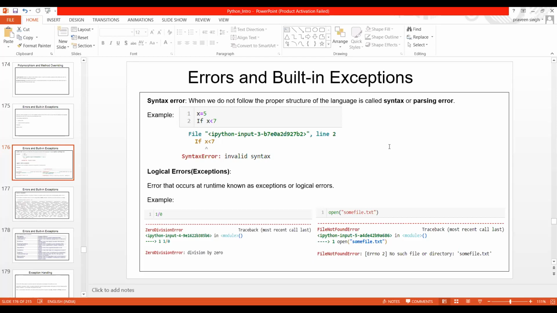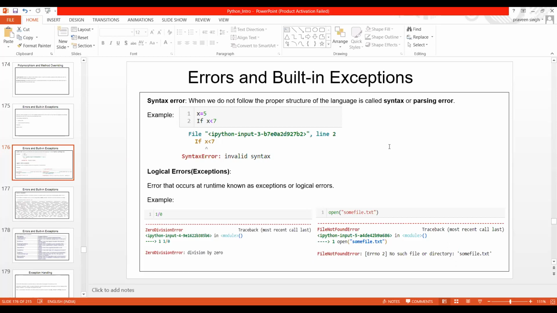Maybe after today's class, or at the end of this class, I will cover how to handle that, when we use try, catch, finally statements to handle exceptions. So I am going to cover that later on in the session. Apart from that, when I executed 1 divided by 0, I received a zero division error. So it is trying to give you an error and explain what exactly happened. Division by 0 is one kind of exception. There are multiple exceptions, and I will try to show you what built-in exceptions are present in our Python language.